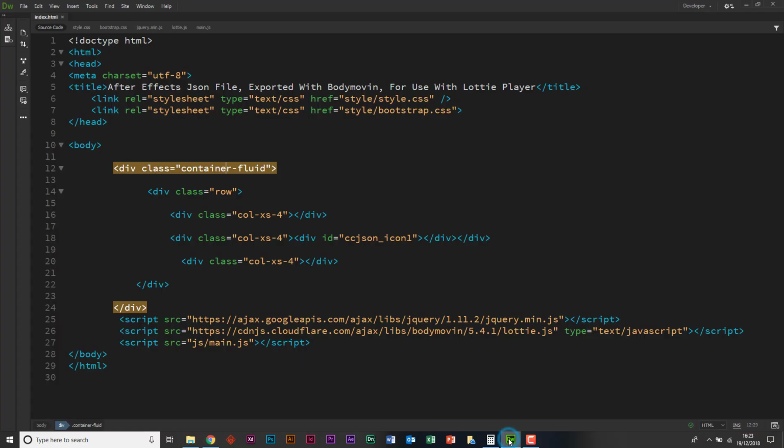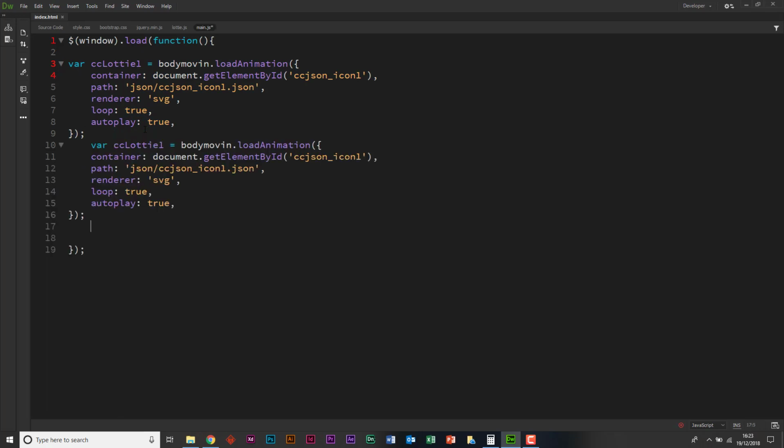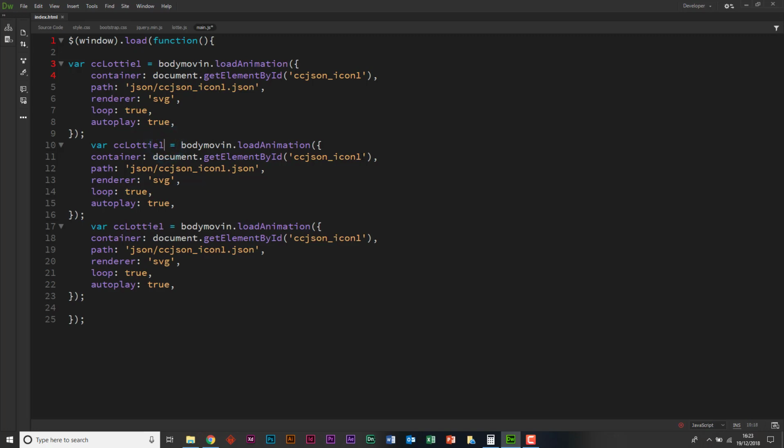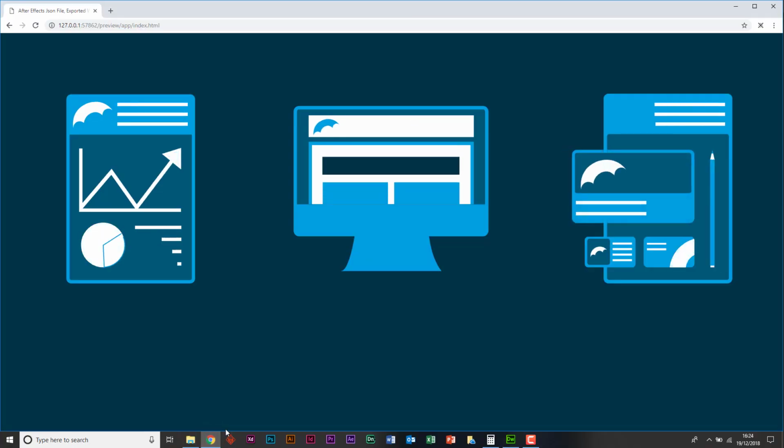So that's one in. It takes a little bit of setting up, but not too much really. Pretty manageable. But the good thing about this is once you have it set up, it's really easy to replicate. So we just copy and paste that a couple of times. I'm going to change the variable, we'll change the container ID, and we'll change the path. And we'll do that again for these. We'll save that. Now when you go back to your source code, to your HTML file, just put in another couple of divs, exactly the same, with different IDs just to match the JavaScript that you've just written, and save that. And then they're in. Quite simple.